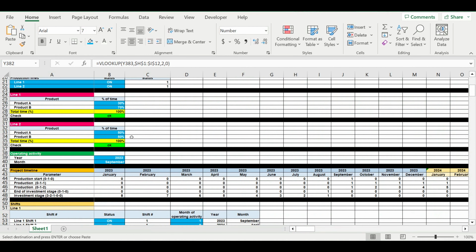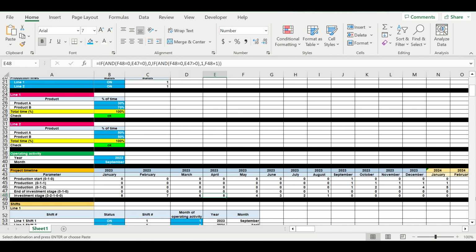So here is the project timeline, and here we are counting the months backwards of the investment stage, and we can link the investment stage expenses to these month numbers 1, 2, 3, 4, 5, 6, 7.